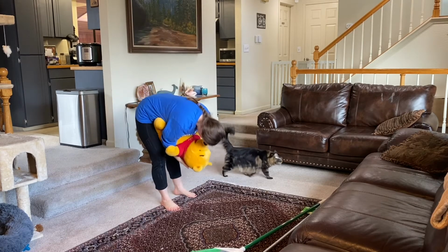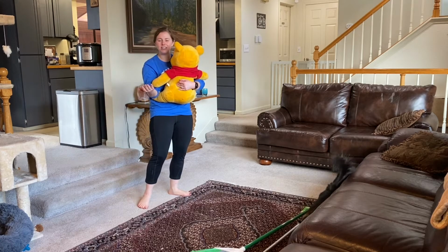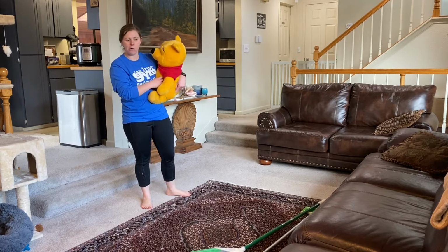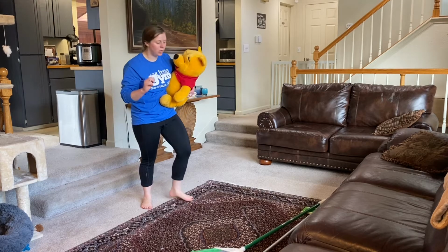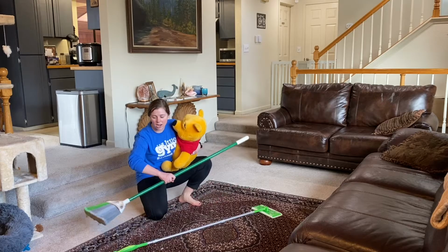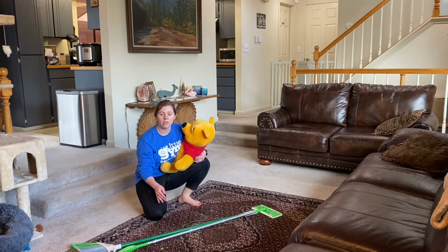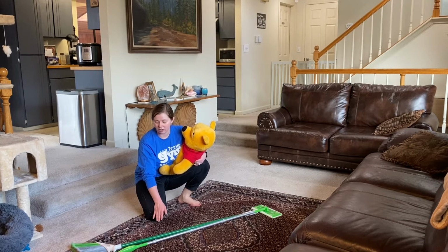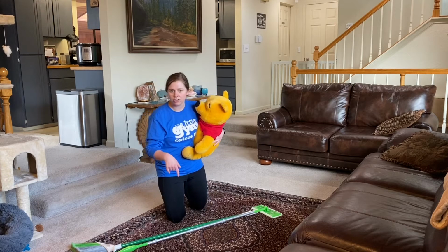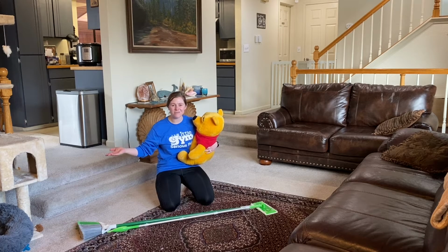Okay, and now we're gonna rock and sway back and forth, and then we can spin in a circle while we're swaying. Here we go. This is a really great activity, and not only is it some wonderful bonding for you and your kiddo, but it also helps develop their vestibular system in their inner ear. And then when they're ready, just go dip upside down and rock and sway and rock and spin and dip upside down. There we go.